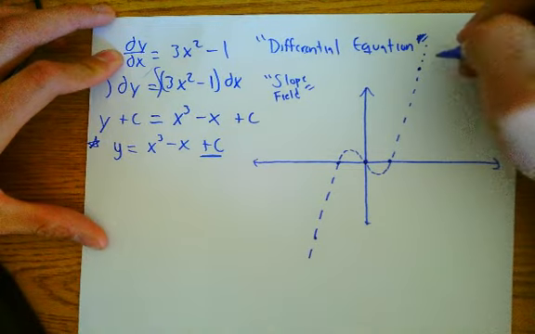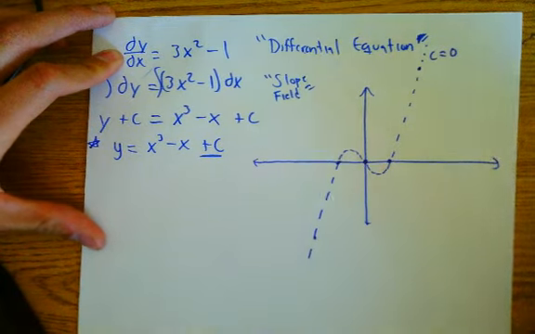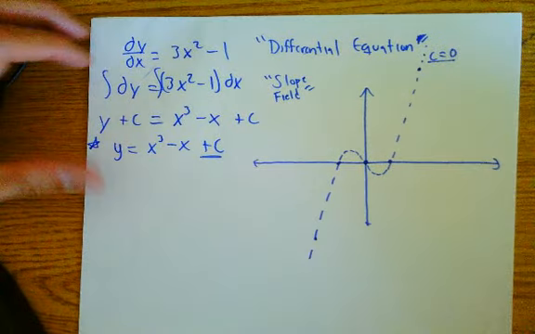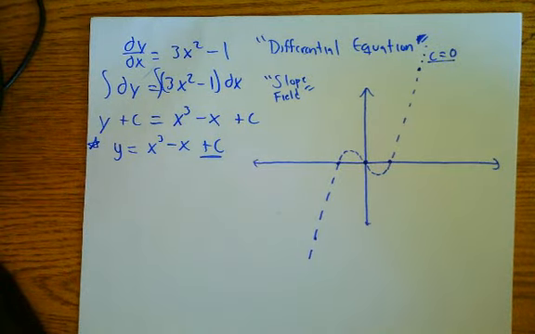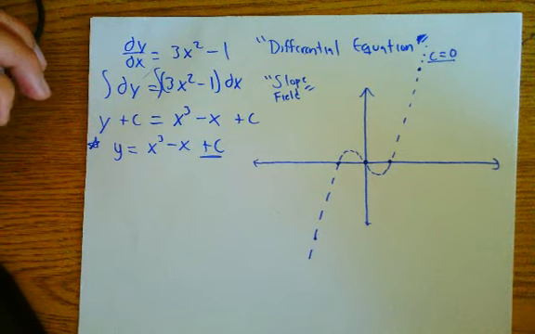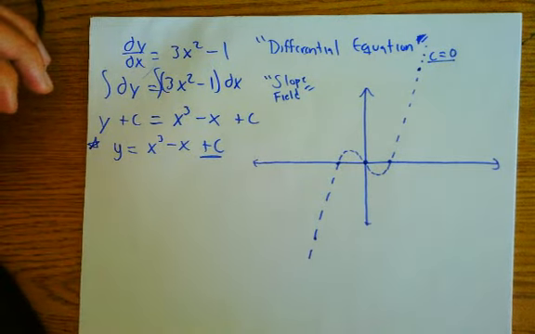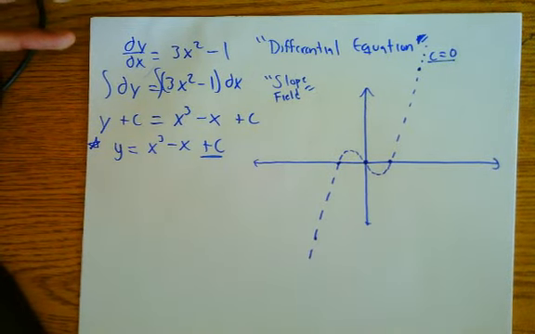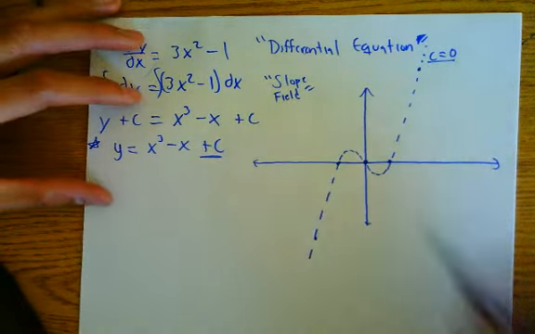That's how the graph would look if C was equal to 0. Okay? And I'm going to put that next to my graph so that I don't forget. We're going to repeat that entire process, but now I'm going to let C equal negative 1. You just move it down. You just move down each point 1, because you know your transformations from algebra, right? Each point gets moved down 1.